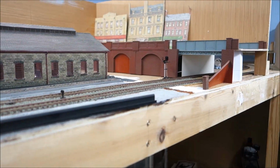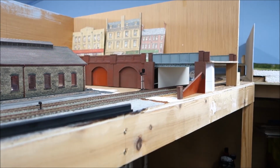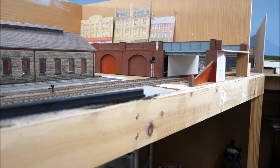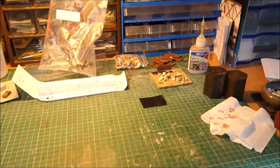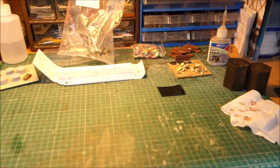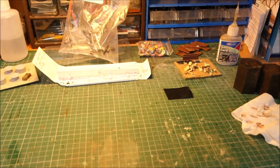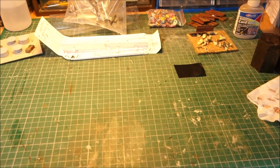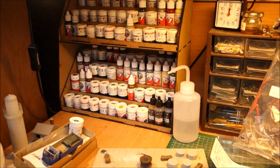And I'm going to finish this section by saying that when you're working on things and making things up on the hoof, progress is quite slow, and sometimes it's easy to get a bit disillusioned and disheartened, and you end up sitting at your desk here. And you paint a few passengers, or you paint some accessories, and that's what I've been doing, just to get the brain re-energized.